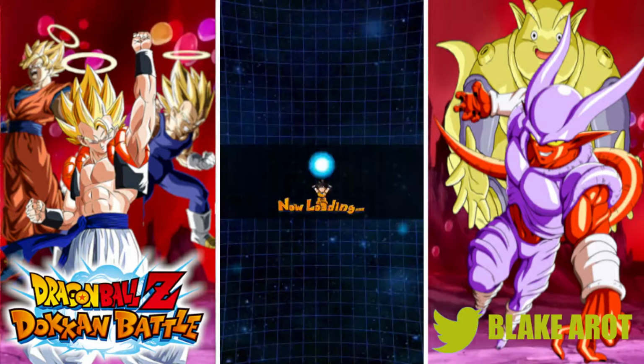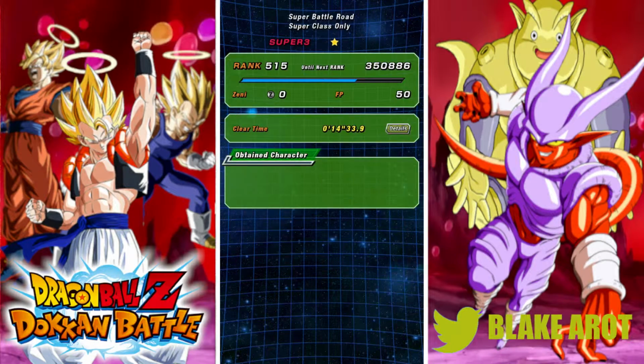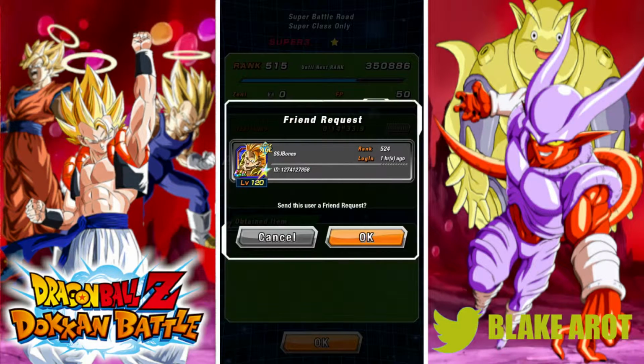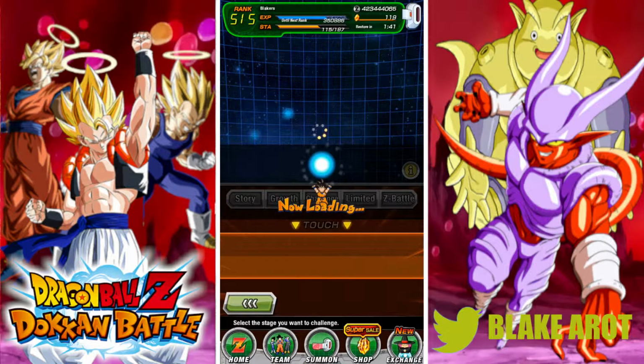So that was actually a very good time. There was a little cut there because it sounded like Squidward was laughing right next to me. But other than that cut, this should be a very good time. 14:33. Not quite as good as the other time, but it was close. That was actually very successful. Thank you, SSJ Bones, for your Rainbow Gogeta that enrages me to no end.